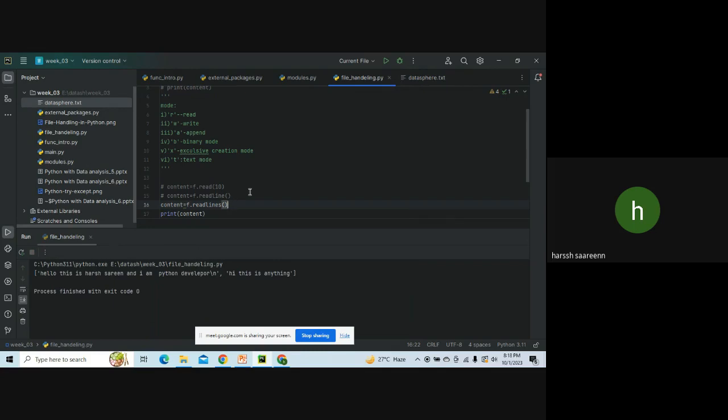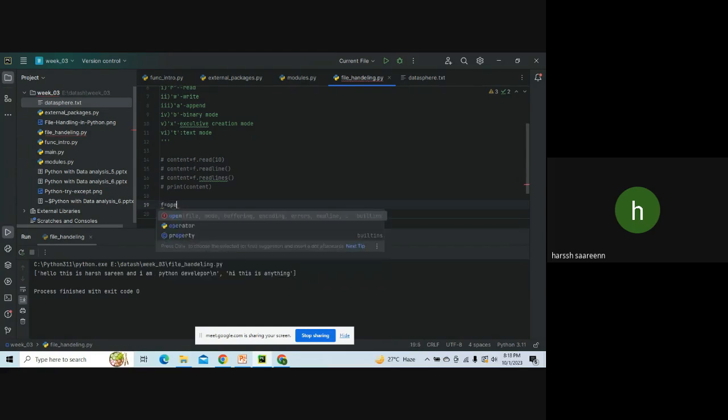Now there is the second mode we can use, W, that is write. So I will work with write here. If I want to write something and your file does not exist yet, what I will do is just open it and name it anything.